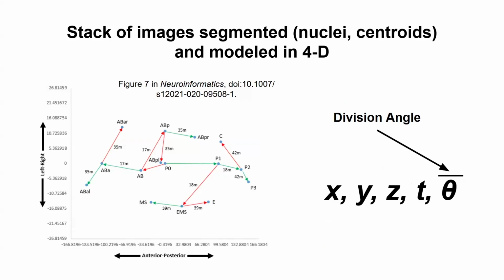These labels are cells that we know exist. We know the names of them. So we know when this divides, it's going to result in these two cells. We have a label for each cell. We have the time that they're supposed to divide, and we know their certain orientation in space. So that's a lot of metadata to use for your machine learning analysis.